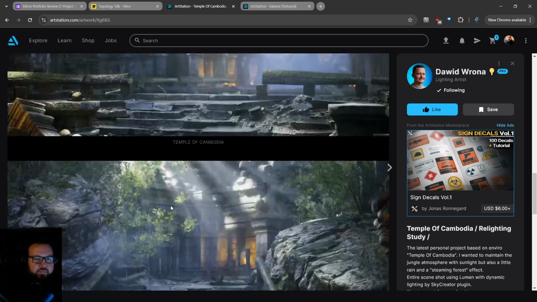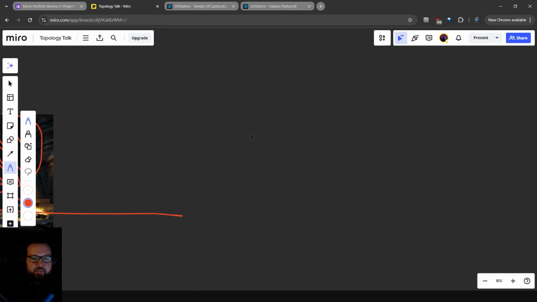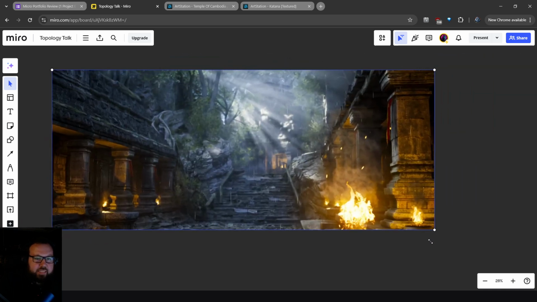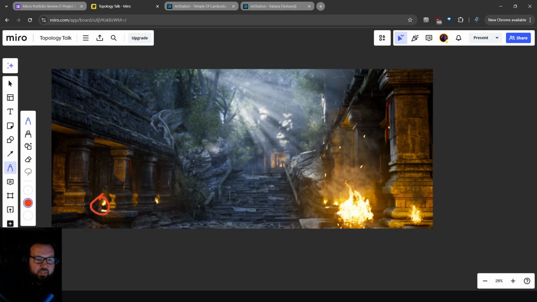I'm not 100% sure if it is PBL, because honestly, it might be. And this is where we need the breakdowns, because you've done it in daytime, but you've also put the flames on, and the amount of light coming from how hot these are, in daytime, doesn't really make me think this is physically accurate, because it's just too strong. I don't believe it would be that strong in daytime. But again, reference will save you on that.